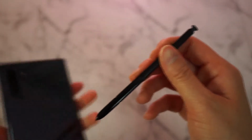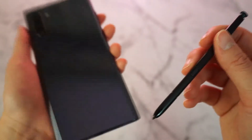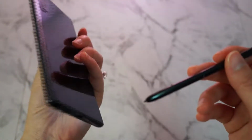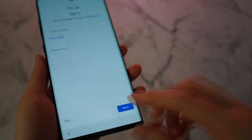Now of course my pen is in black because I bought the phone in the wondrous AuraBlack color. You have never seen a specimen like this on YouTube before because no one seems to have it. It's a rare species. I don't think I could deal with the psychedelic glow color, to be honest. Probably go blind. I'll just skip this step for now.